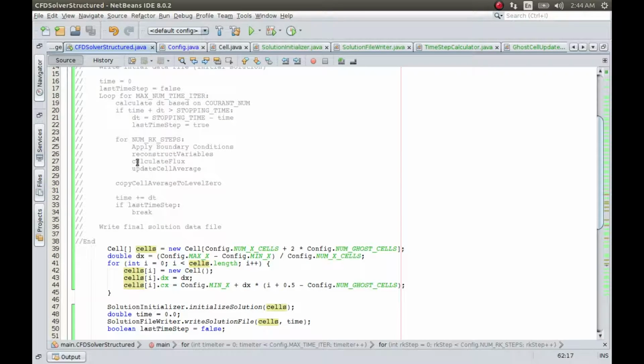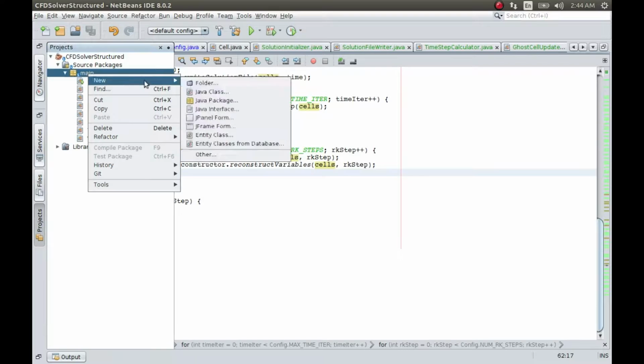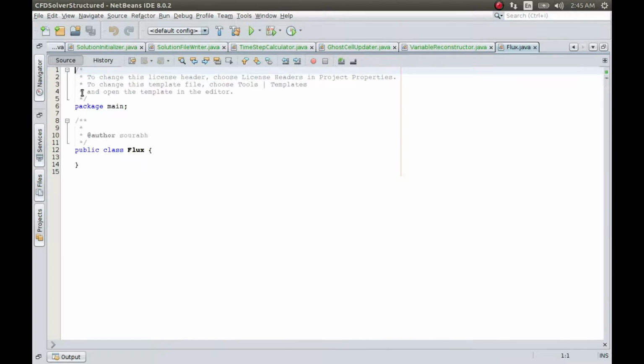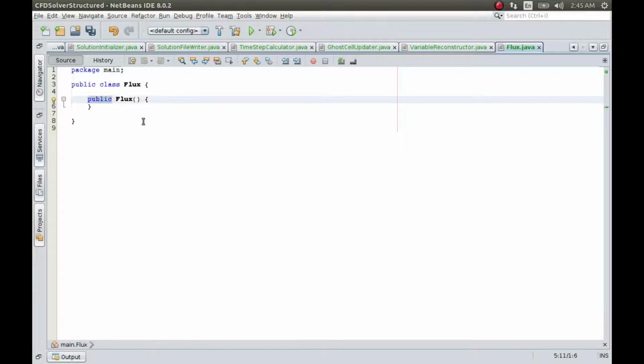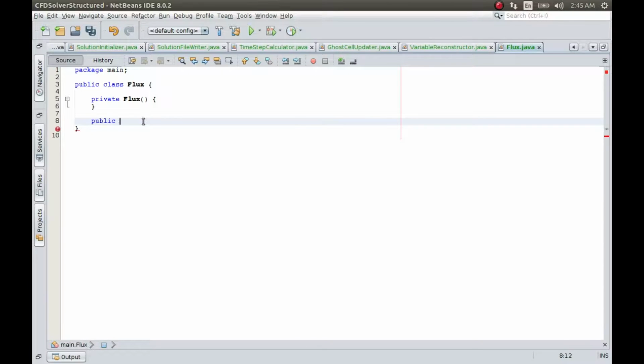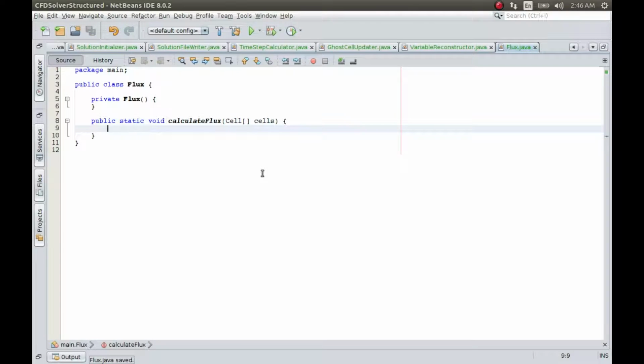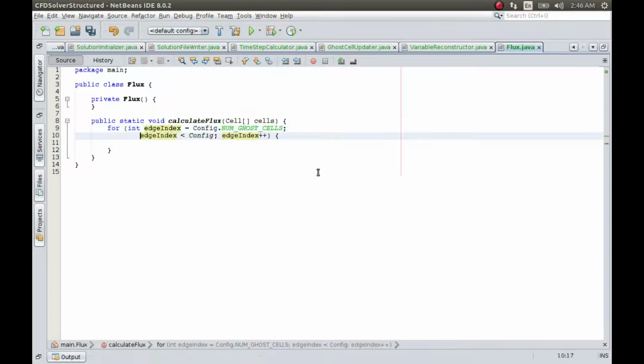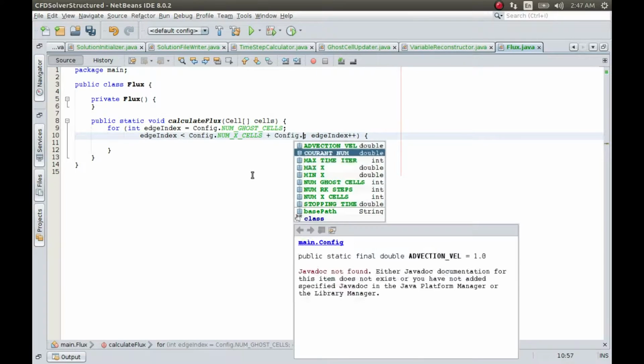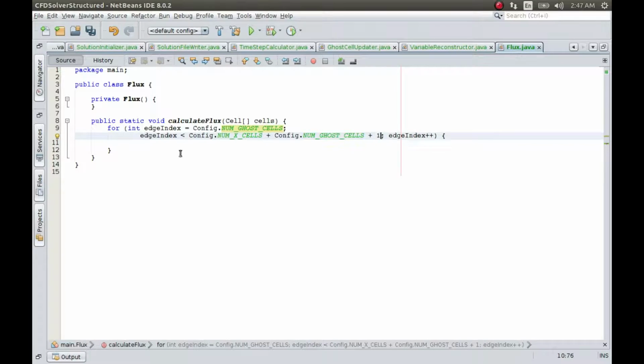Now the next thing is to calculate the flux. Okay, so here what I have done is I am going from edge index.